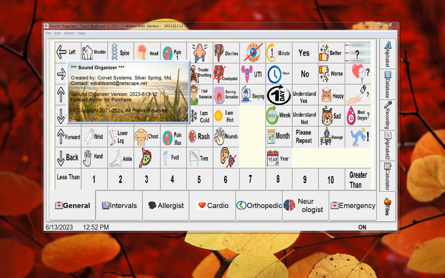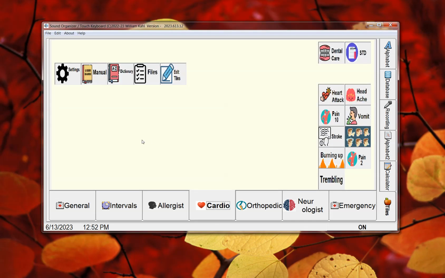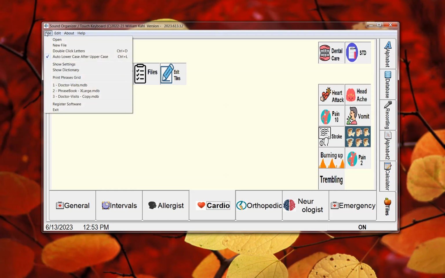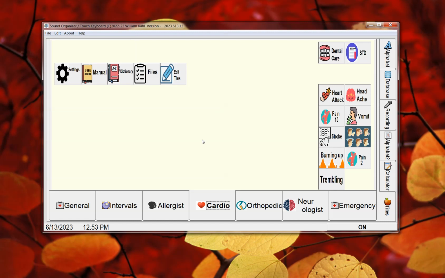Hi, good morning. I'd like to show you the program tiles that I have added to the Cardio software. These are 5 individual tiles that actually provide access to the program's interface instead of having to use the menu system. So you see the 3 previous files used list. Well, it would be nice if the user, the disabled person, could access that list so they could have up to 4 files at their hand easily.